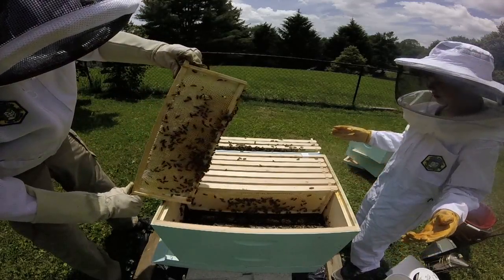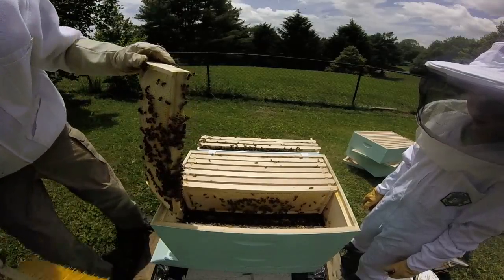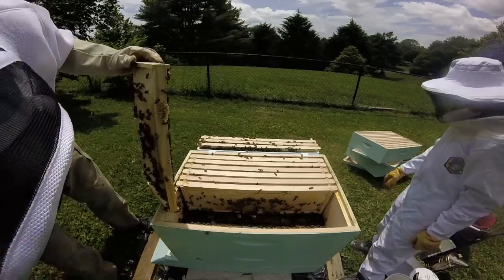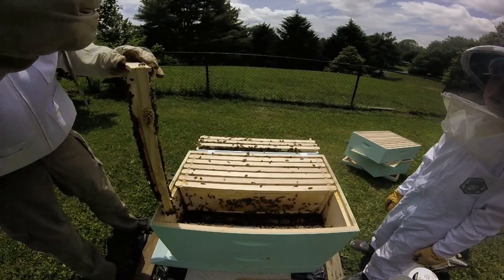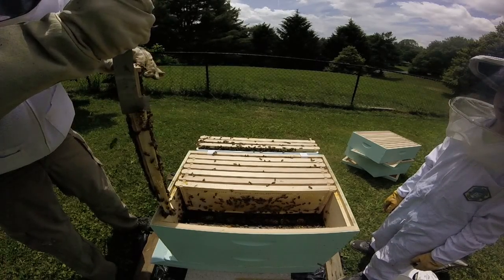I'm starting to think bees go in the sides and me in the middle. No, I rearranged frames so that the honey would be on the sides, to kind of force them to build more, and they did. It worked. Oh, I see a drone.